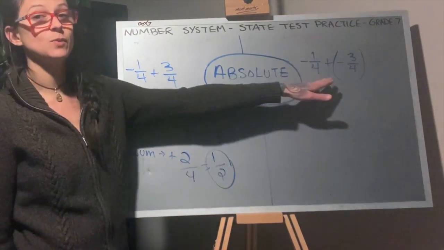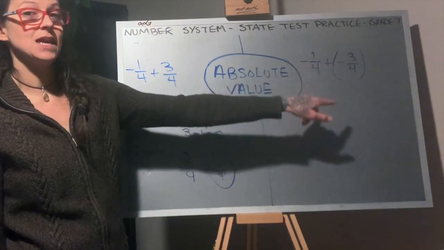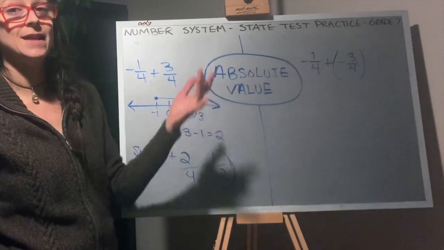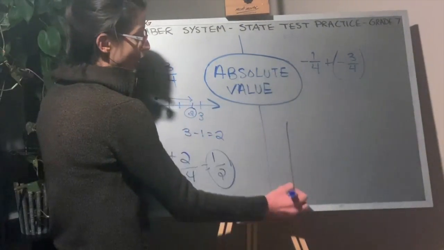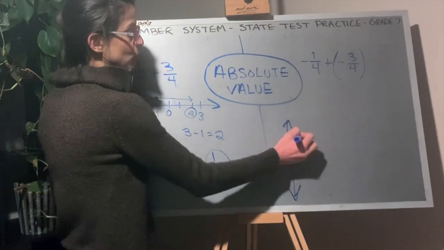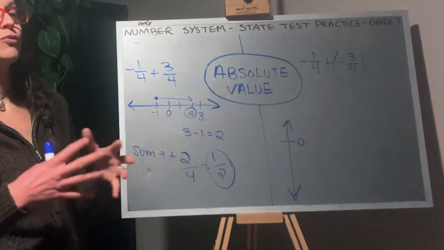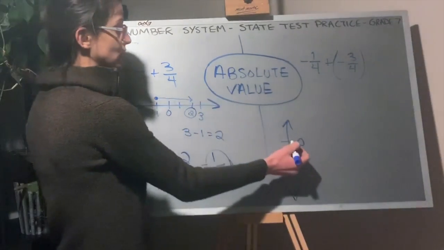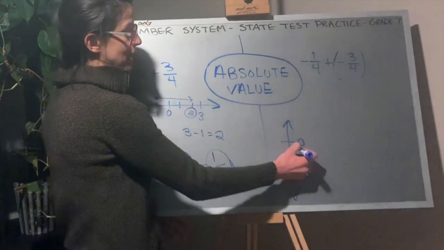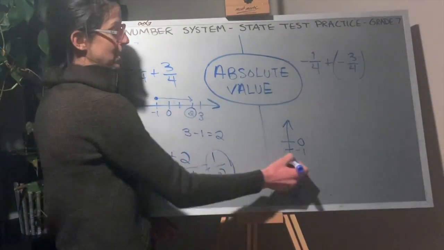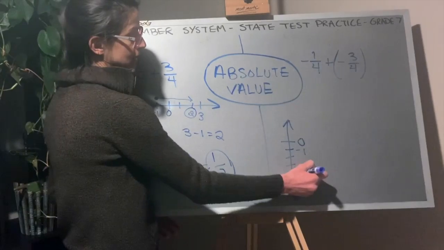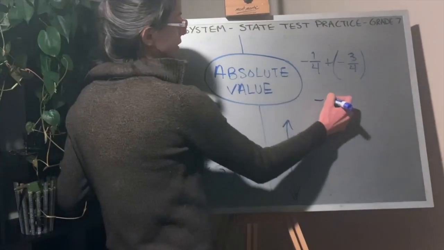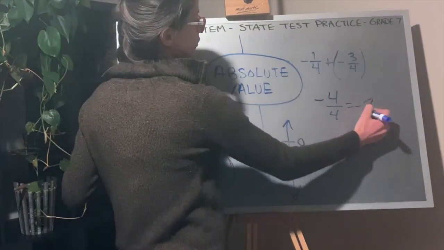Okay? In this case, we have two numbers with the same sign. We don't need to worry so much about absolute value here because they're both on the negative side of 0. So when I'm adding them, my sum will stay negative. There's no greater absolute value positive number to pull my sum to the positive side of 0. It's going to stay negative. So I have negative 1, and then I'm getting 3 more negative. 2, 3, 4, and I end up at negative 4. Remember, I'm dealing with fourths, so negative 4/4 equals negative 1.